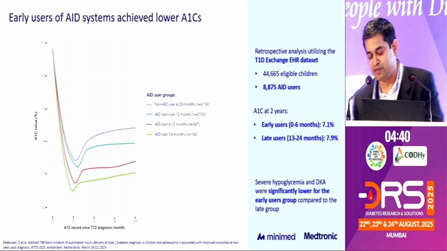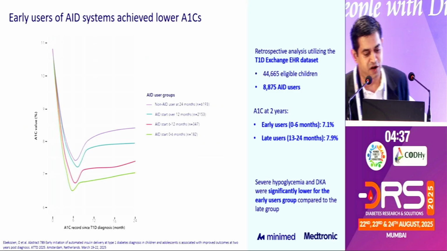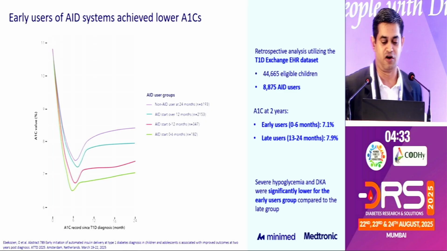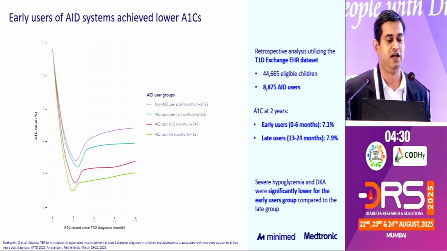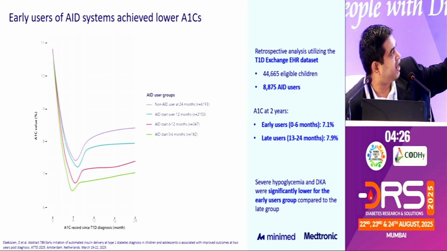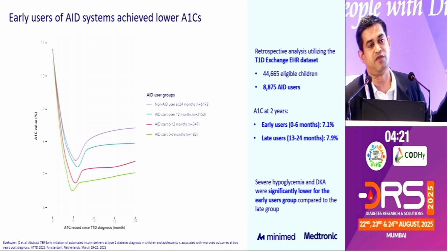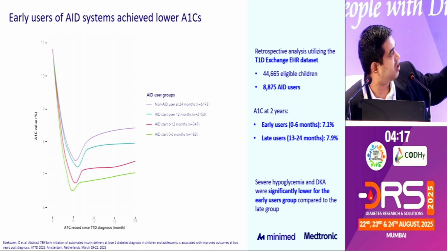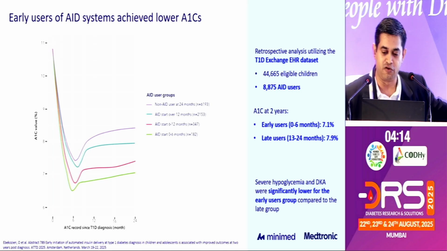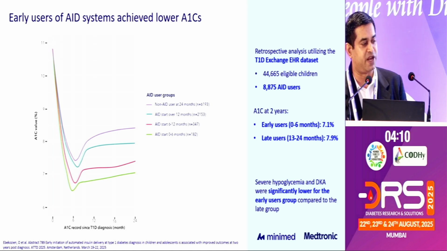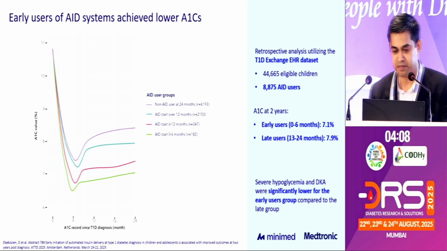Now, questions sometimes come, the pediatricians or pediatric endocrinologists ask, how soon can we start this? If you have a child of 1 year or 2 years, how soon should you start? The data shows if you start earliest, AID start from 0 to 6 months of diagnosis, they get the best outcome in terms of A1C and less hypoglycemia as compared to children who have started later, between 6 to 12 or after 12 months of diagnosis. So once you think that the child and the parents can handle that, it's the best time.